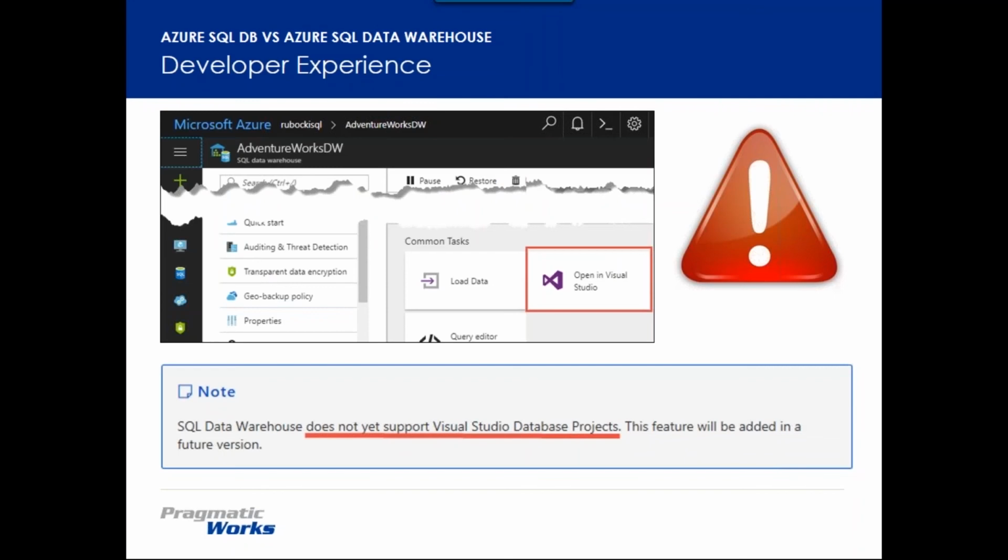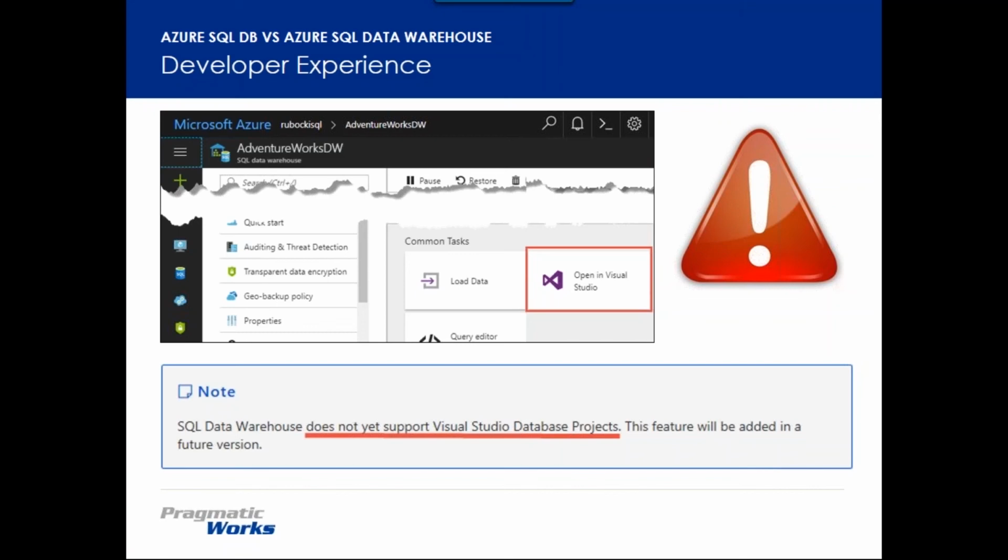So, a little bit about the developer experience and how this differs between the warehouse and the database. If you've ever gone out to the Azure portal and looked at the properties of your data warehouse, you may have seen this button that says Open in Visual Studio. When I saw that, I thought, oh, that's great, I can do my design of my data warehouse in Visual Studio.